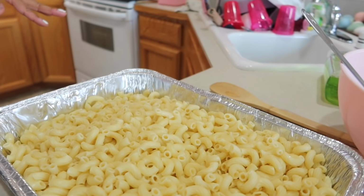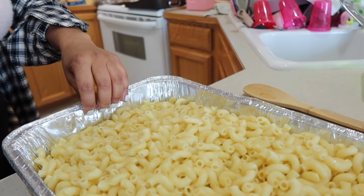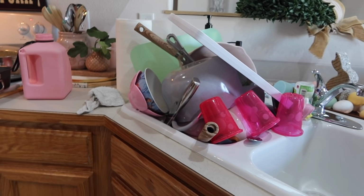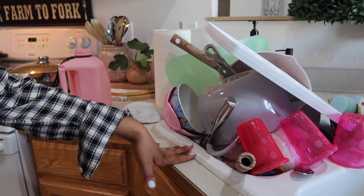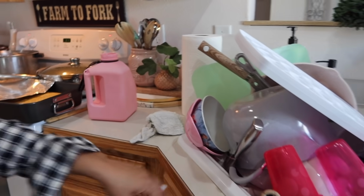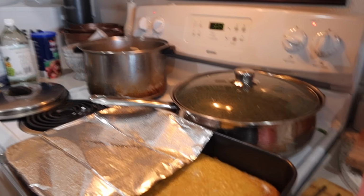Then we have some boiled macaroni ready to go for the macaroni and cheese. Look at all of the dishes I've been dealing with today, but these are all clean. So as soon as these are dried, I'm gonna put all these away. I'm trying to clean up before we leave. I'm kind of cleaning up as I'm messing up the kitchen, so when we come home, the kitchen won't be destroyed. Come home to a nice clean kitchen tonight.